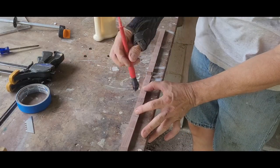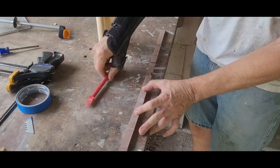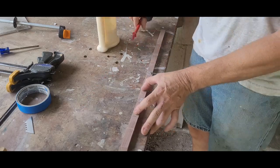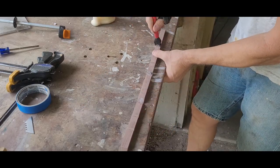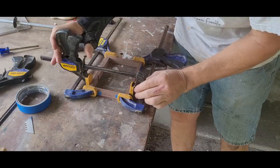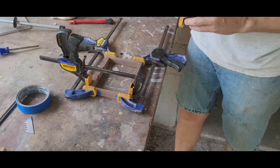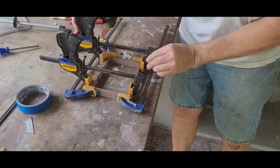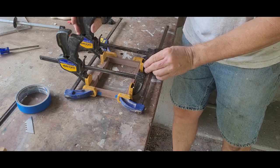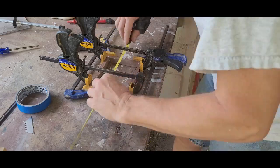I glued the insert frame just like I did the box. Blue tape to hold things together, glue on both sides of the joint, roll it up, and then add a few clamps for good measure. I didn't glue in the dividers, they'll just be set in place with a pressure fit. And yes, I checked for square again.